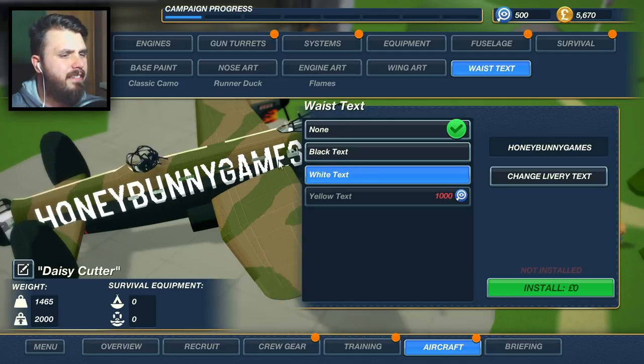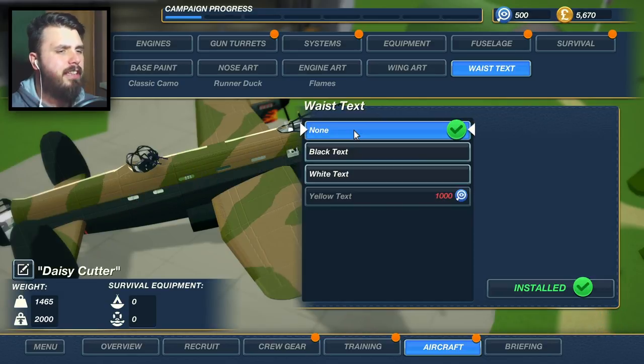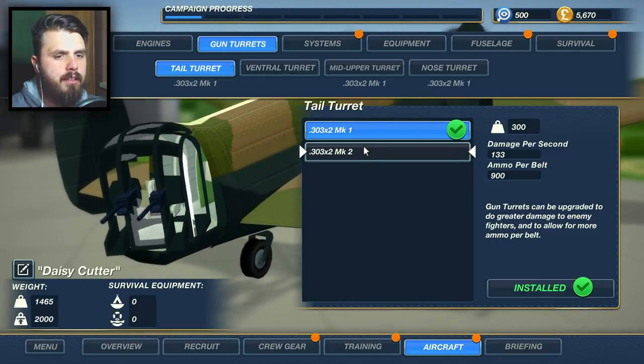It doesn't look that good, right? Because it just... I don't like it. I honestly don't really like it. I'm gonna just leave it at no text. But let's actually do some proper upgrades. We have nothing over here. We have some in the gun turrets, right?